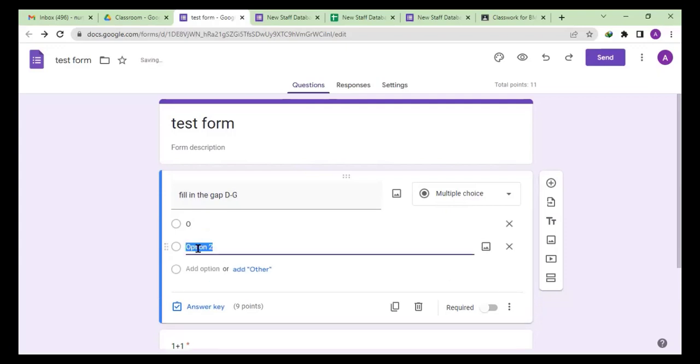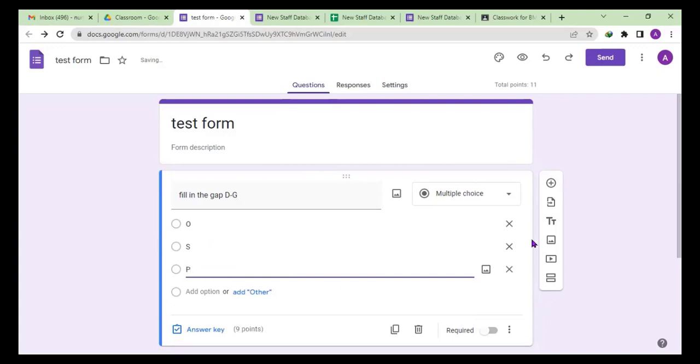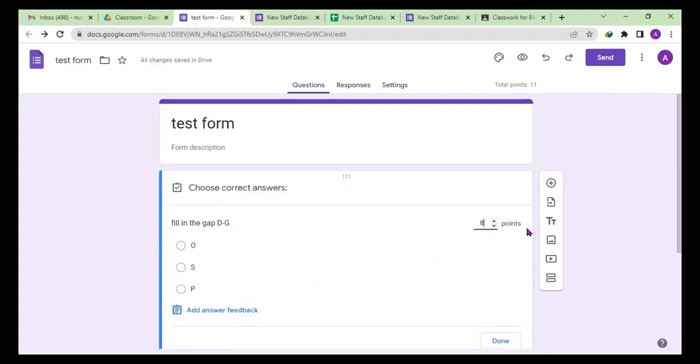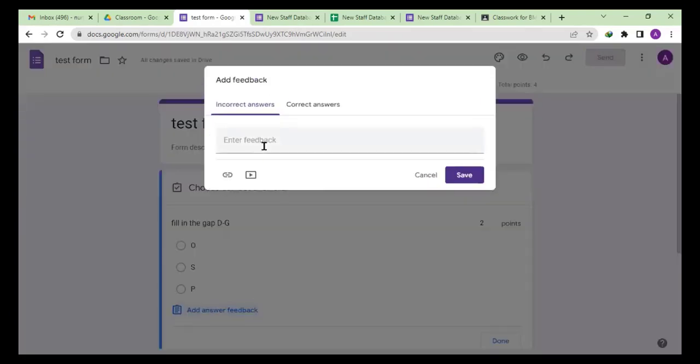Option 2 is S, and option 3 is P. In the answer key, we have this one to be 2 points also. You want to add a feedback: dog, and save.